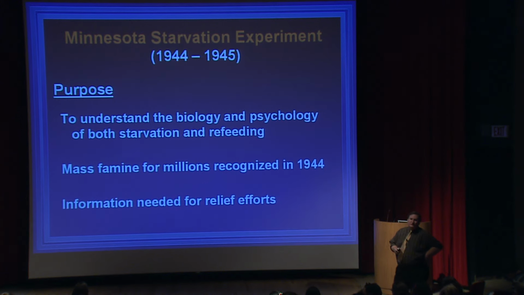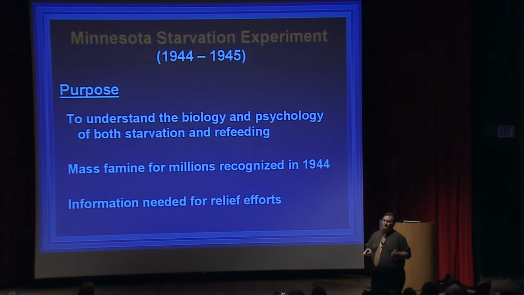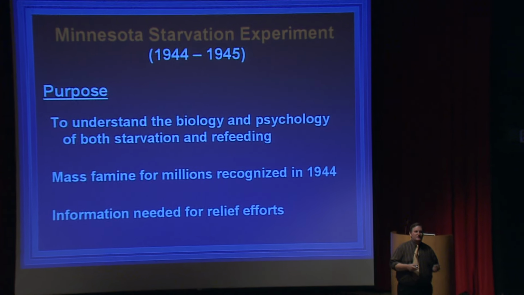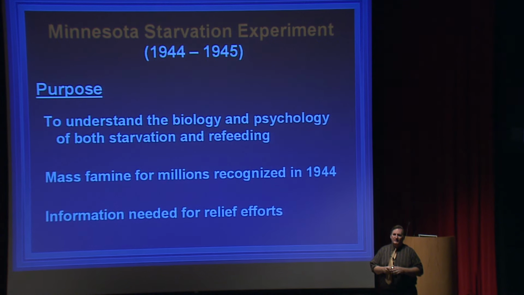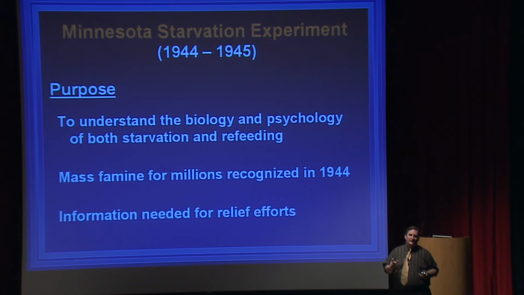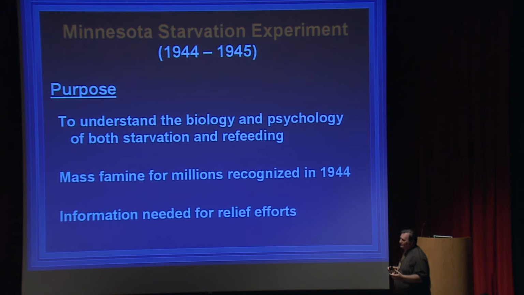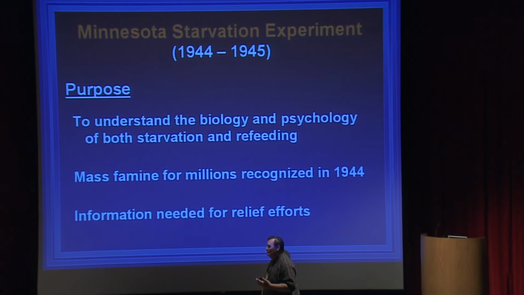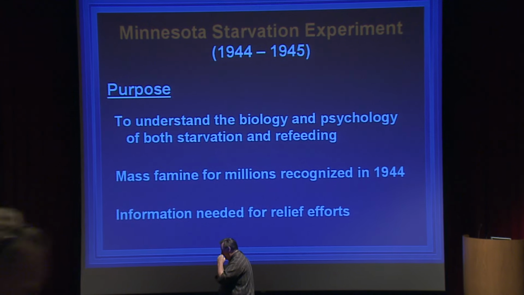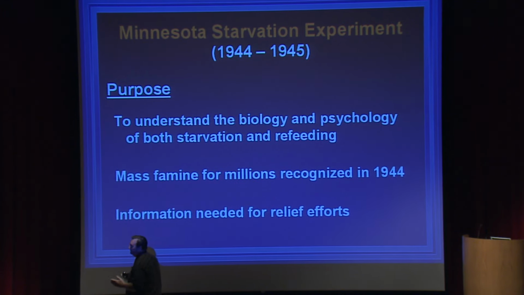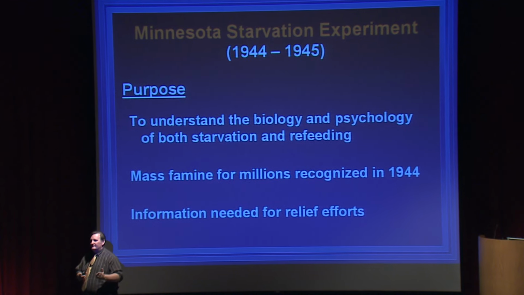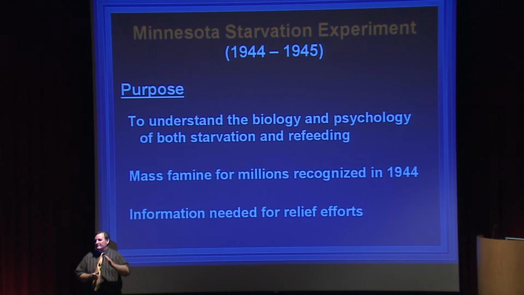The purpose was to understand what effects starvation and then subsequent refeeding, when people had access to food again, had both psychologically and, more important, physically on people. At that time, the issue was very important. Of course, world hunger has been an issue and was an issue before that. So there was interest from a scientific and humanitarian point of view at that point. But during World War II, because of whole populations being cut off from food, there was a very real concern with excessive numbers of people being added to the world distribution of hunger.